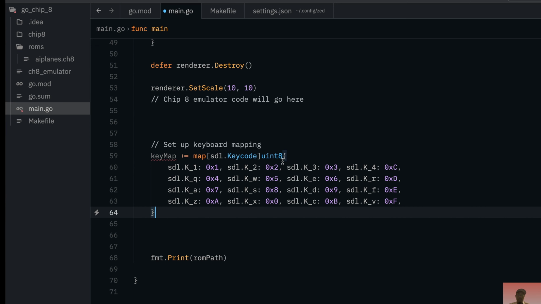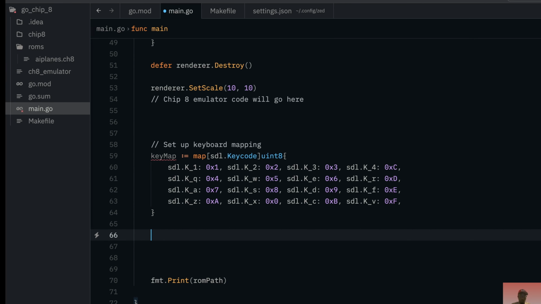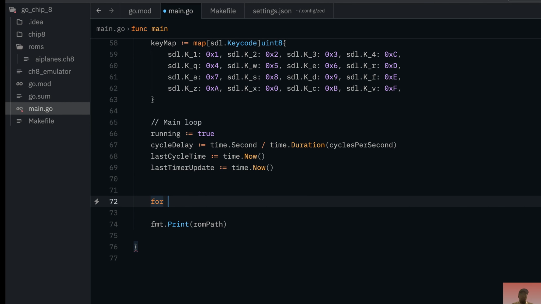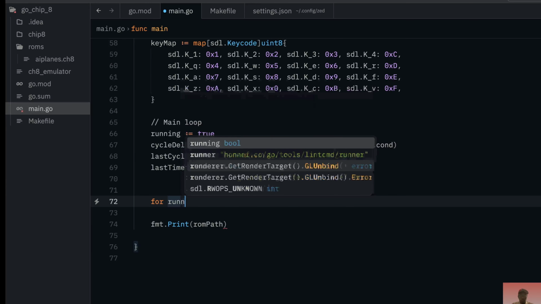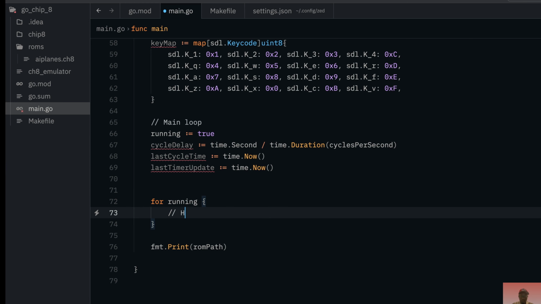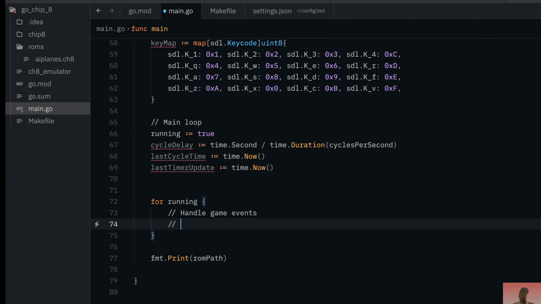This is still just SDL stuff, and then we will create a main loop, our running loop, and then for handle game events.